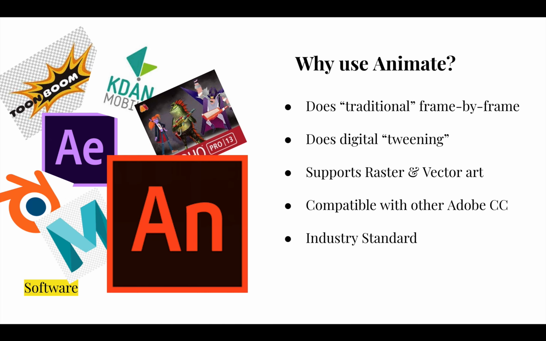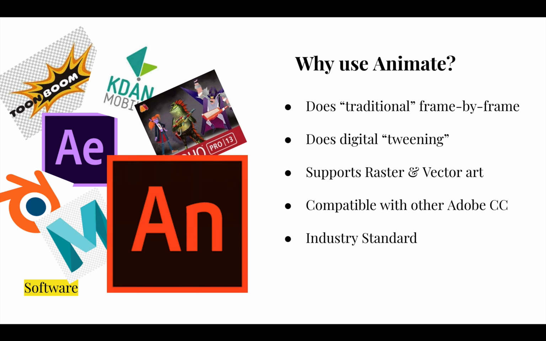So why use Adobe Animate? There's lots of other animation software that's out there. Some of them are free and some of them are even more powerful. Adobe Animate does a lot of things that you can do in all of this software. It does traditional frame-by-frame animation. It also does a powerful type of animation called tweening that leverages your computer's ability to take one object and transform it into another object.